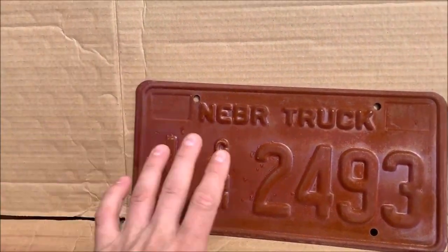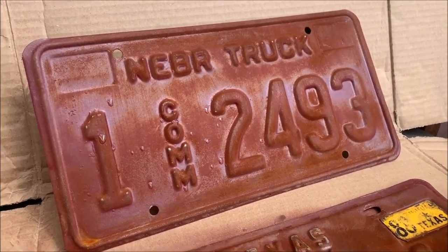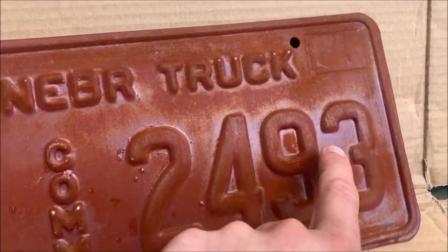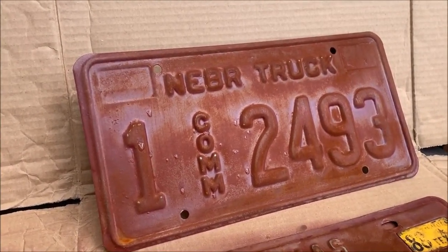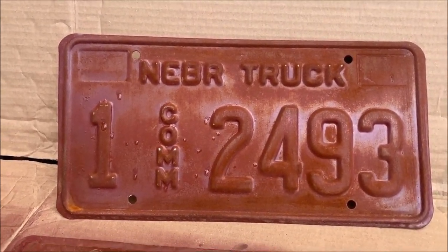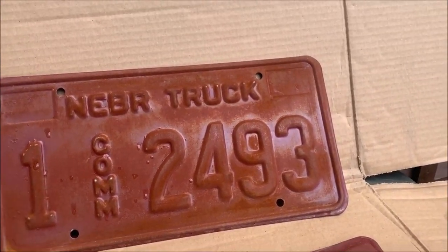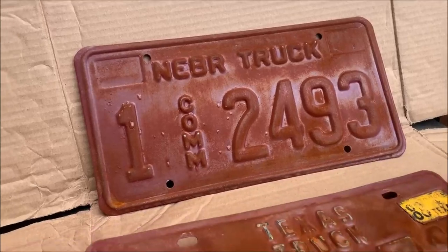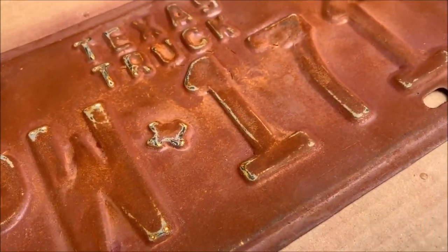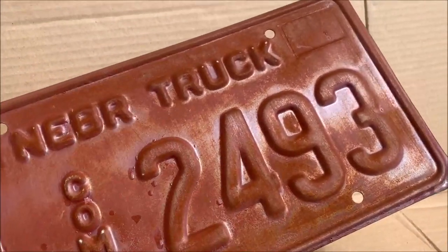To summarise: spray the rusty paint over the primer, leave it to cure, then hit it with a soaked scotch pad — which is supplied in the kit — soaked with the activator. Scrub as hard as you can. You'll see some areas I missed around the letters, but that kind of adds to the contrast. You probably won't be happy with the first coat of activator, so layer another coat — I ended up with two to three coats before I was fully happy. Then once it had dried, pop it under the tap and rinse clean water over it to dilute and wash off the activator. This one had activator pooling on top, so you'll see some areas where it pooled — you won't get a uniform finish because it's rust, and it won't be as rusty as our professional products.